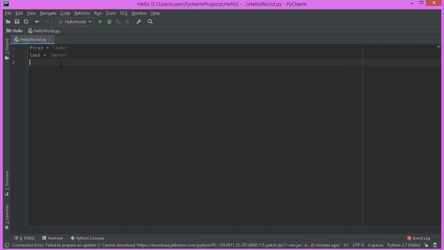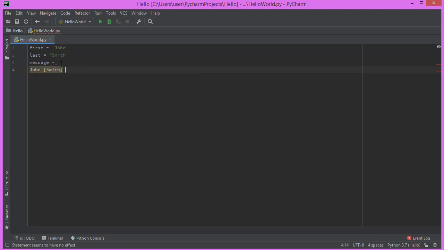So let's say with these two variables we want to generate some text like this: John [Smith] is a coder. Let's say we want to print this on a terminal.